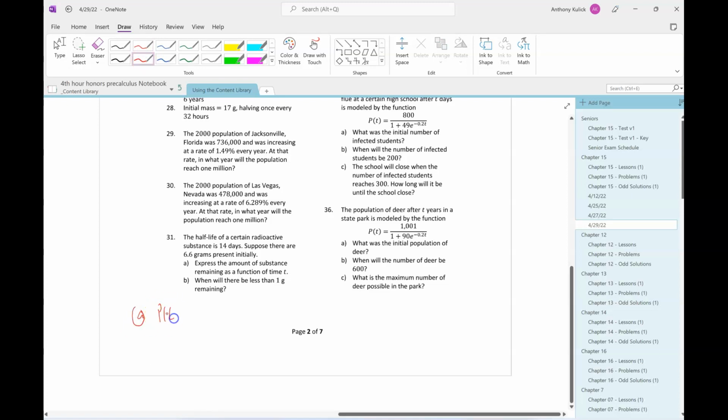So remember, we would write P of t equals the initial times (1 plus negative 50 over 100). How do I know the R is negative 50? Half-life, right? Half. And it's negative because it's decay, right? Is radioactive the only type that you use a negative for? No, if any decay, like if the population was decreasing by some percentage, then it would be negative. So for radioactive and decay, you automatically have a negative.